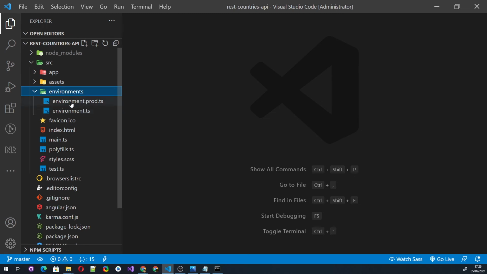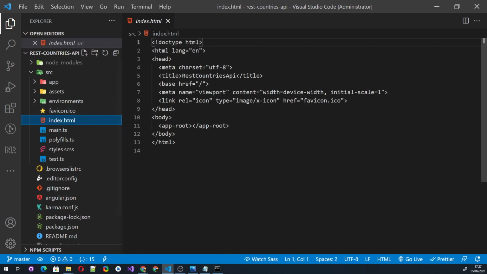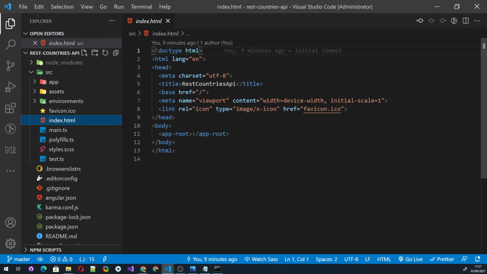You can of course add more. And then down here again you have your index.html. In this project we are going to use Bootstrap CDN, so we will put it here somewhere. And also the Ionicons, I think we'll put some scripts down here, but we'll look at it when we get there.